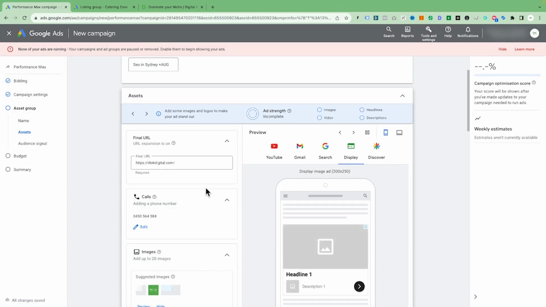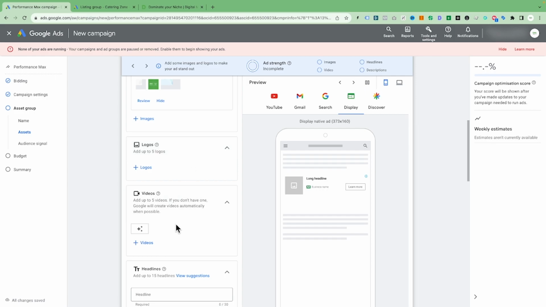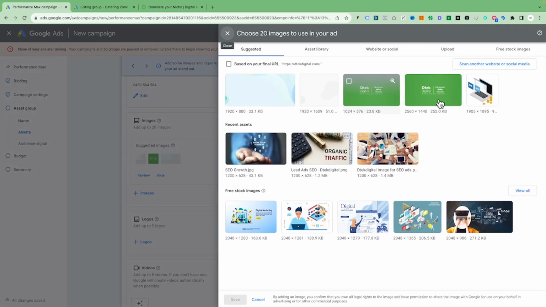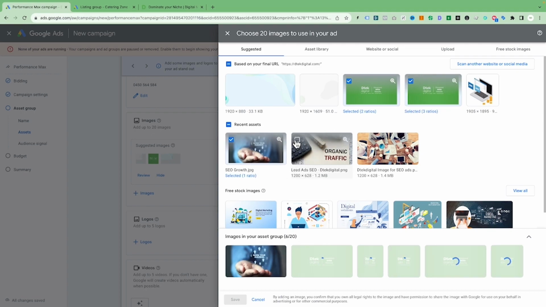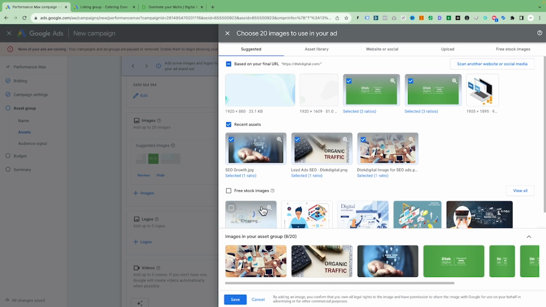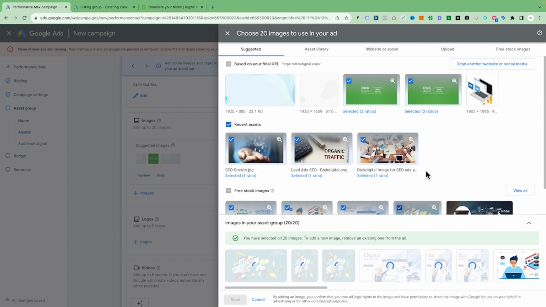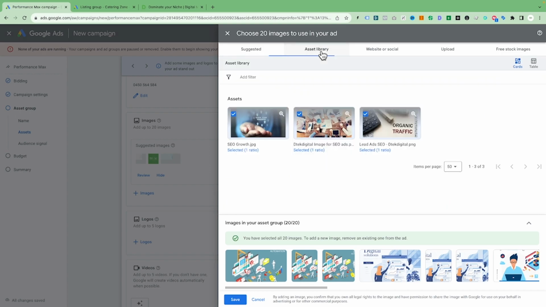Okay, here we go. And then here what we need to do is add 20 images, 5 images of the logos, and then the videos. So whatever images you have in your business. Let's say we're going to target this one. This is our demo account, so it's taking all the images which are on our website. All I'm doing is clicking up here. Or you can use your asset library if you have made particular images related to your audience or your asset, so you can upload them from here as well.